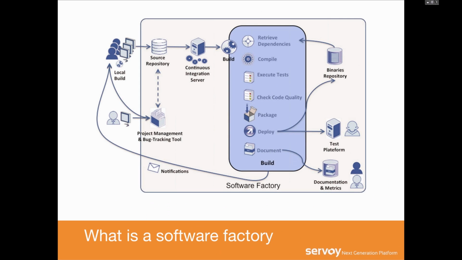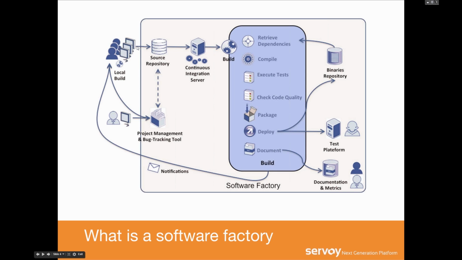So I've looked up this diagram right here. This whole thing within these boundaries is a software factory. These are your developers, who are coding and developing the software, and they're committing their source code into a source repository. And here you might have a project manager or a customer reviewing everything in their own project management and bug tracking tool. In our case, we're using Jira for that, for example.